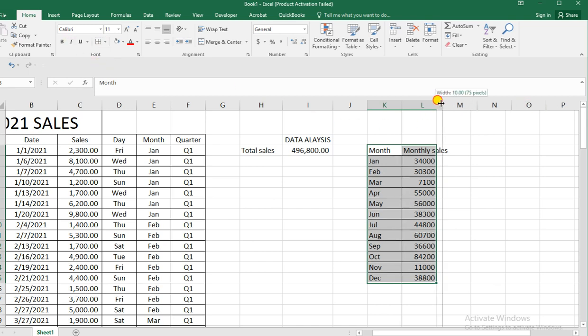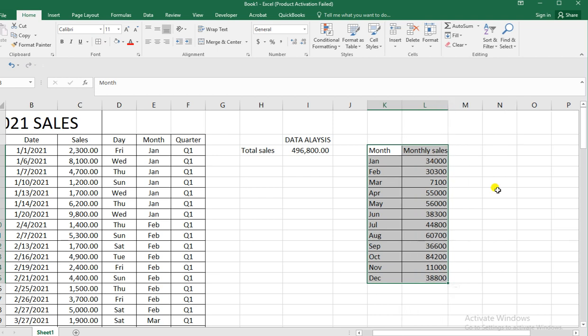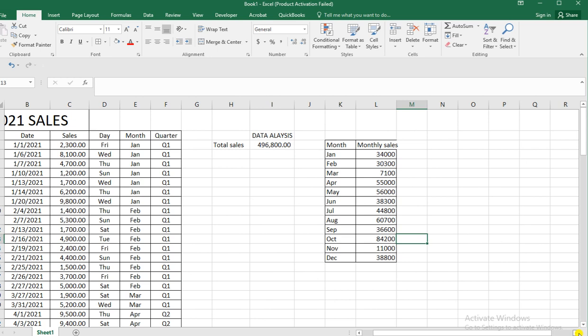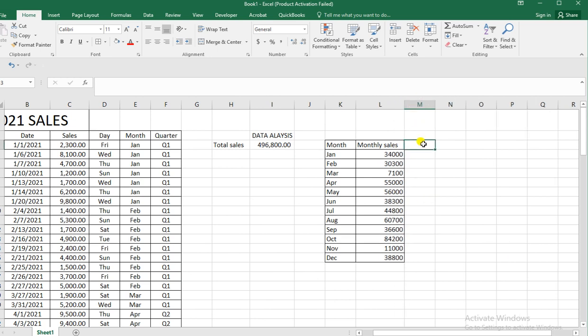Then our other area of analysis, we've said you can also analyze it on a quarterly basis. So on a quarterly basis, what will you be required to do? The same concept will apply. At this point, I'm going to have now my quarter. So I'm having, this is a quarter.